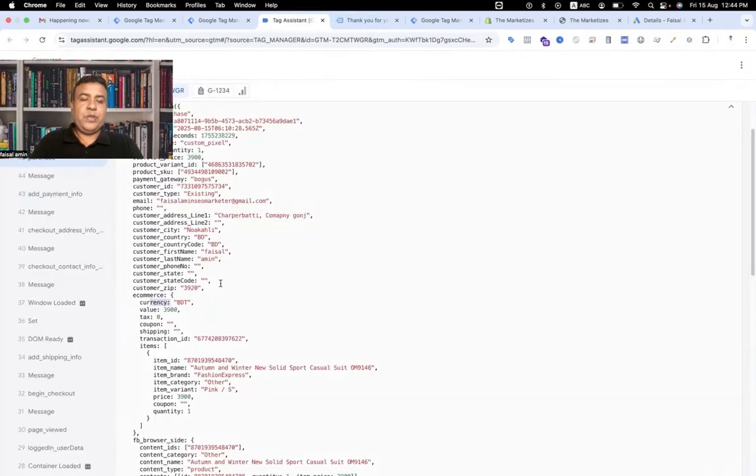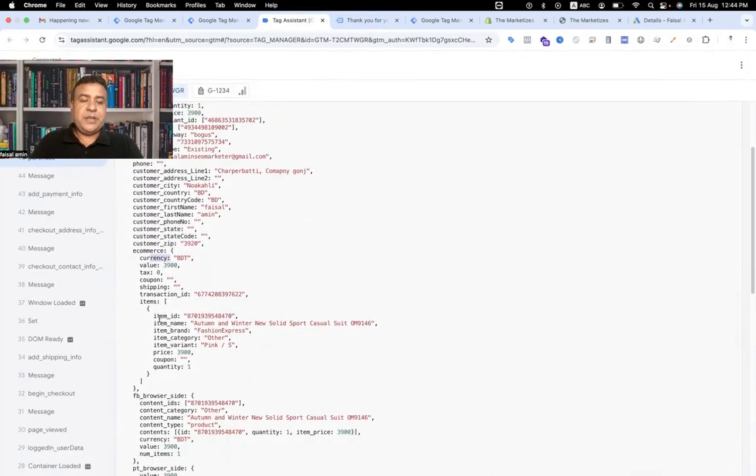If I go to the Google Tag Assistant in the items section, you can see lots of parameters. From these parameters, I'm using just three event parameters: item ID, price, and quantity. Item ID will be the ID, price will be the price, and quantity will be the quantity. So we are scraping only the three event parameters.